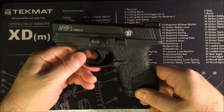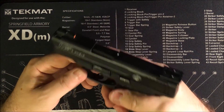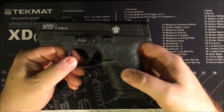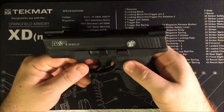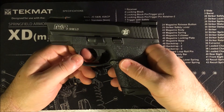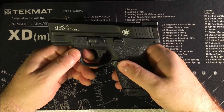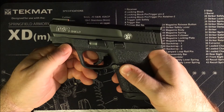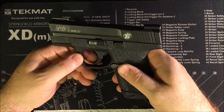I picked this Shield up in a gun store and it fit my hand perfectly. I tend to have smaller hands, so the narrow frame and smaller grip felt awesome when I first picked it up. Then I put the Talon grips on for additional grip and it just feels amazing. I shoot this really well — probably better than I probably should for such a small compact short-barrel pistol. I shoot it just as good or better than my Glock 19.